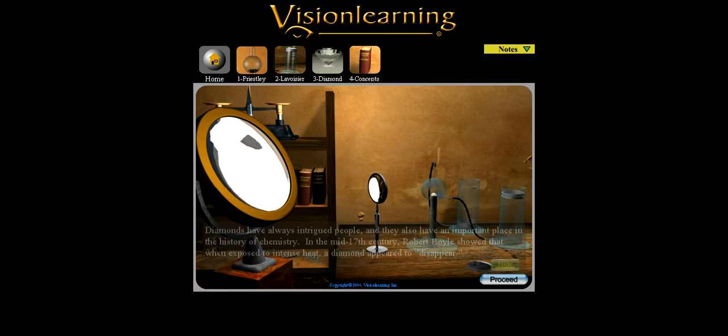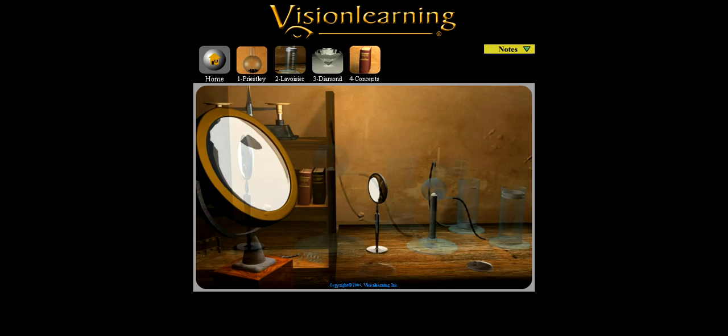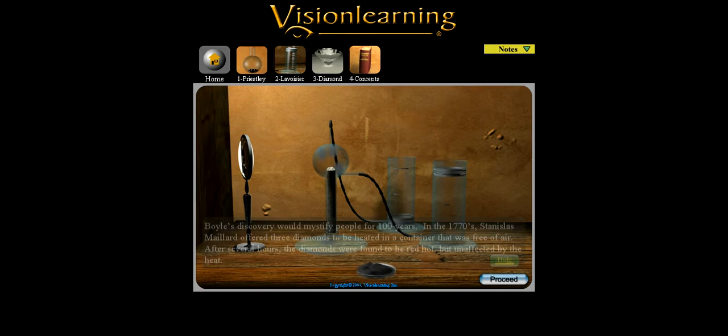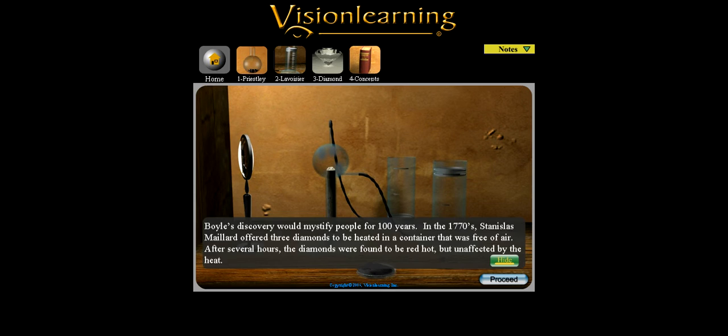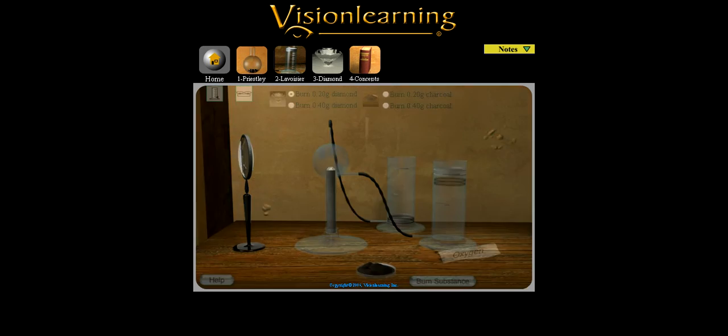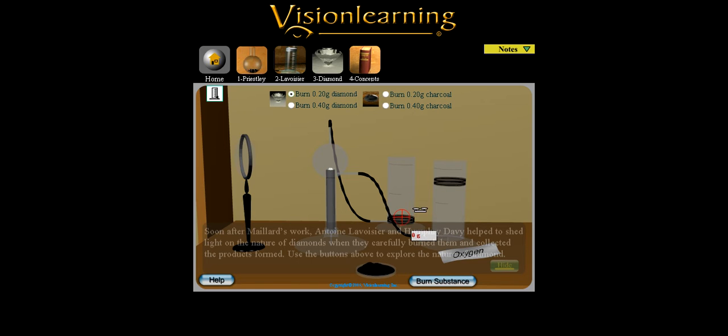Okay, the final thing is the diamond. Don't really worry too much about what's in here. Basically, that's either going to be the carbon or the charcoal or the diamonds, excuse me. But you're going to notice that the initial mass of the diamond, the initial mass of the oxygen, the initial volume of the oxygen, the initial mass of the product, and the initial volume of the product is the same. Because all I have to do on every single one of them is just drag my mass tool over to each one. See, I can see that I have no product, and then I do the same thing with the volume. I've got no product, and then I've got that.